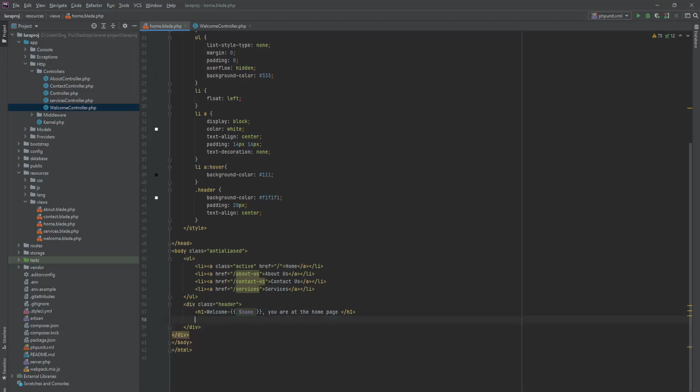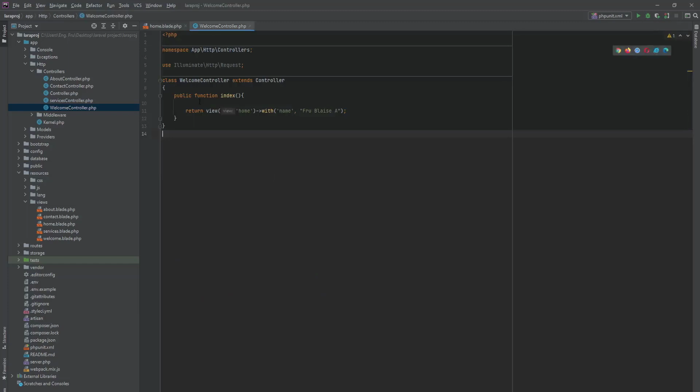So let's see the next directive that you are going to encounter in Blade. Now, in so many situations, you need to display a list of data. For example, you have so many customers in your database, you need to display them. So how do you do that? And there are times when you don't even know the number of data that you have in your database. So you are just going to use a loop to loop through all the data that you have and display them. So let's come here at our controller.